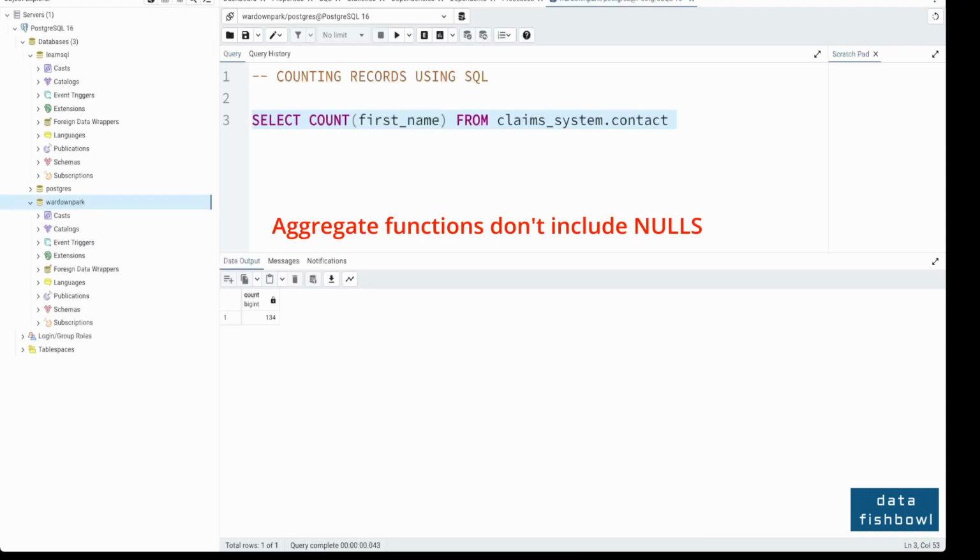Well, the count function is obviously not including any null values, and that's an exception that you need to be aware of. The count will only count values in fields, okay? When you do a star, it's obviously using the entire row, so there's always going to be a value coming back because you don't have a row with no values at all. Otherwise, there just wouldn't be a row in that table. But you can get columns without values. So if you limit the count to specific columns which have nulls in them, your count result will be less than the number of rows in the table. So that's your first point to note about count.